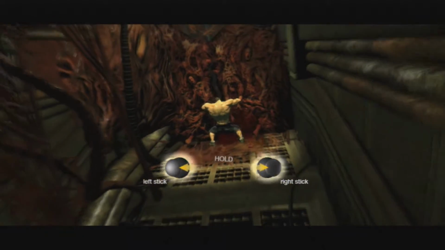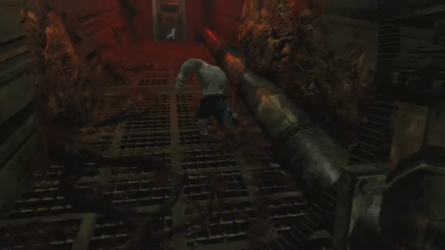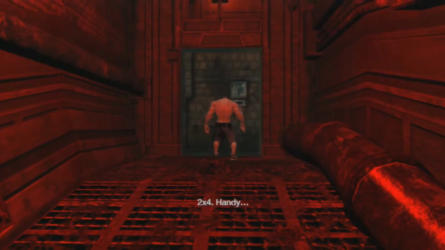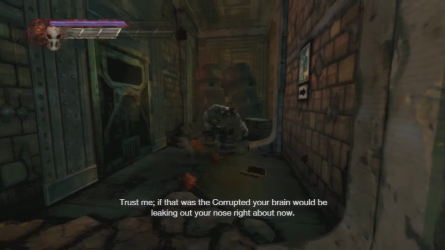And the first thing we have to do is break down this wall and open it up. And of course Rick does his little commentary there about it. Then we're going to head off and get ourselves a 2x4. Of course you're going to want this weapon because, when you see a weapon in this game, it's pretty obvious that you need to pick it up, because weapons do a ton of damage.